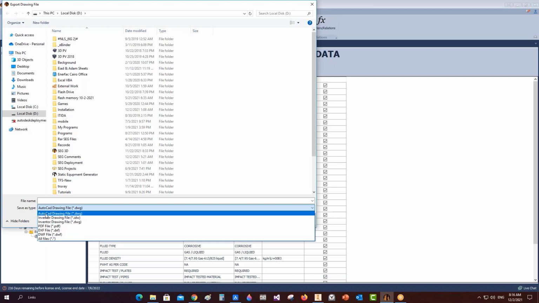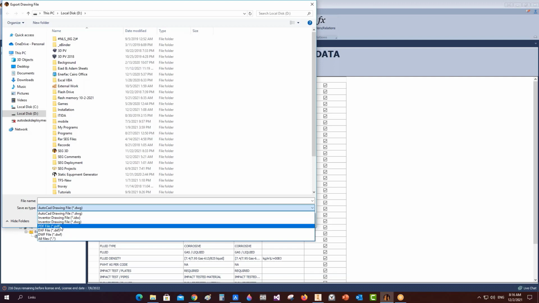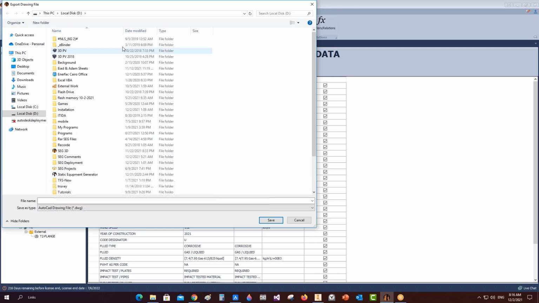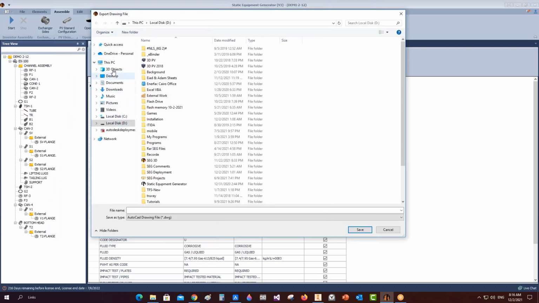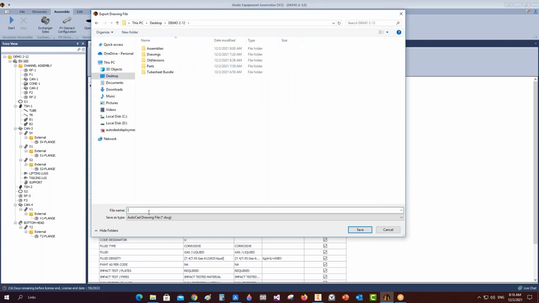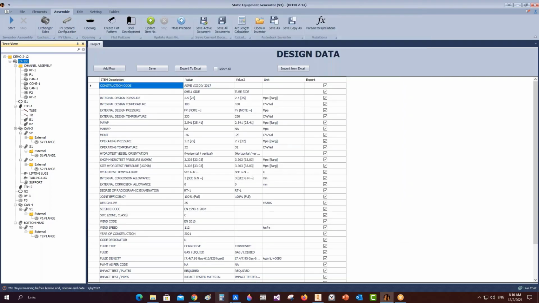Okay, so you should select AutoCAD DWG. Okay, the first selection. You can export it in PDF, DXF, DWF. So let's select AutoCAD DWG and select the location, which is on the desktop, the location of the demo of today, and GA drawing, and let's click save.